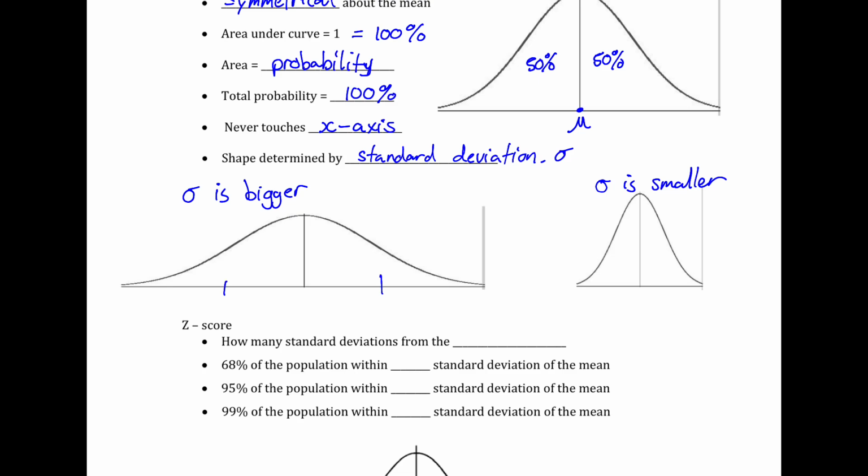And that's basically because of the spacing. Since it's all widened out, standard deviation is a measurement of how far away from the mean you are. And so when it's spread out more, you're farther away from your center. Bigger standard deviation. Okay. All right.